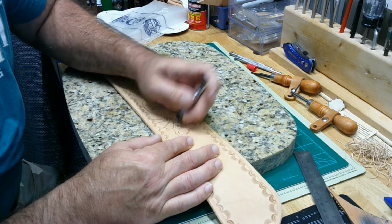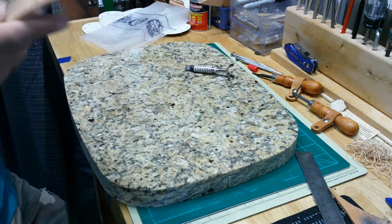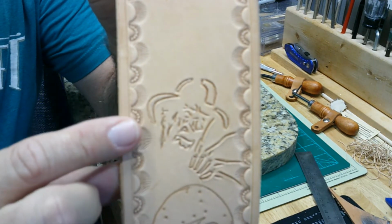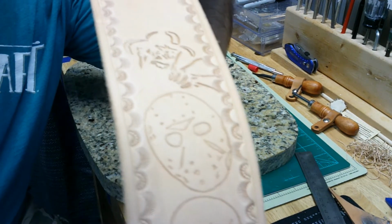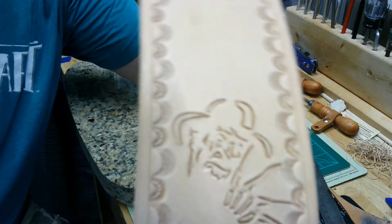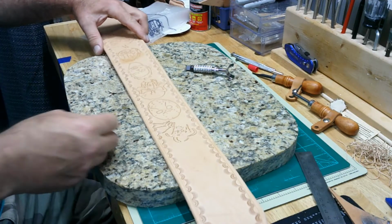And that's the first character done. And you can see, even just with the carving, this one's done, these are not. Even just with the carving, I haven't done any stamping to it yet to give it any depth. It's already taken some depth, or brought out some depth in there.